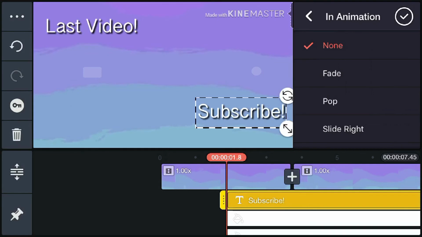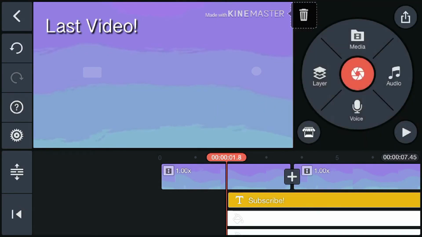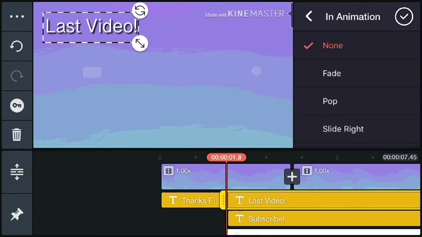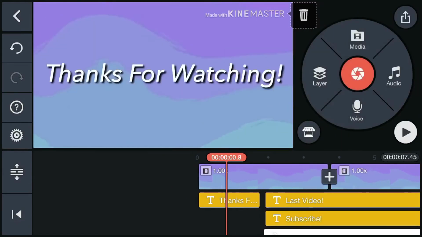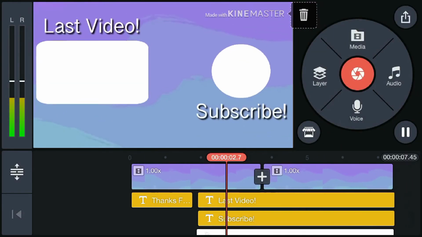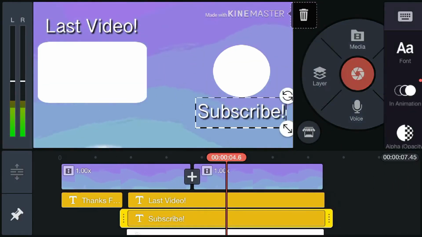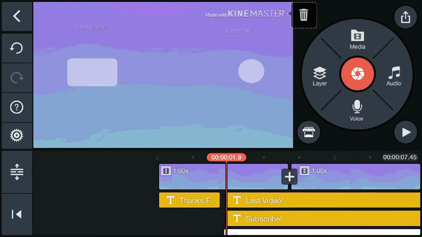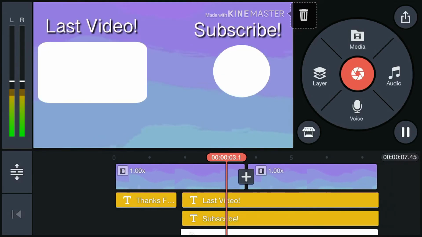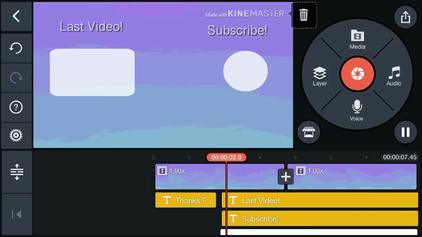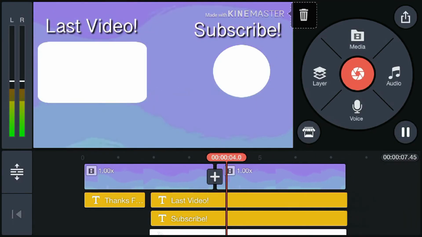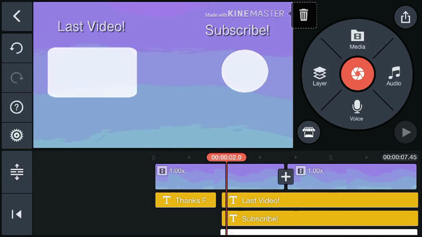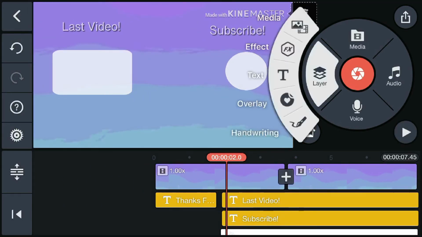So then you can just add the animations and all that. So you're gonna go ahead and add the animation so it looks nice, and it will look like that. See, I don't like where I put the subscribe button, so I'm just gonna put it there, and go ahead and check that out. That looks pretty cool. So I'm just gonna deal with it lagging a little bit when I screen record.